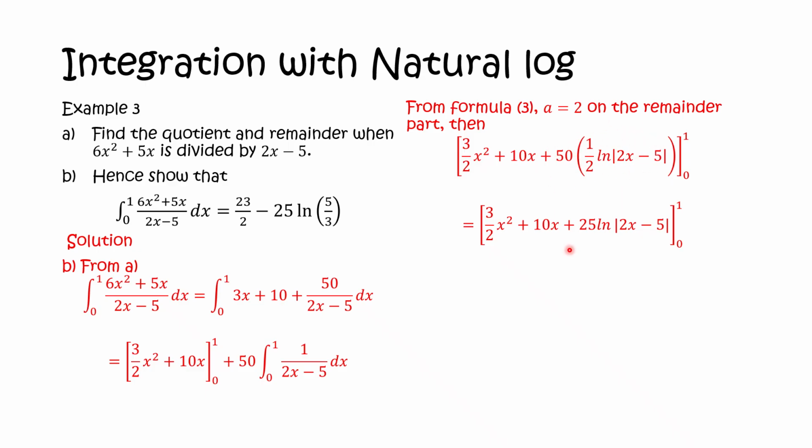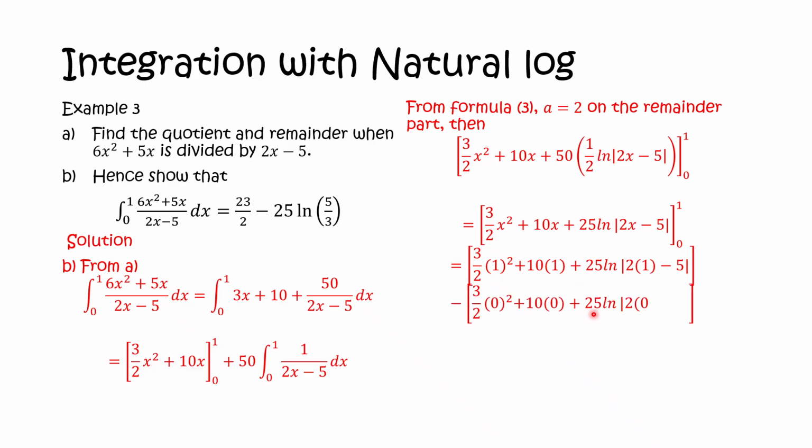So if we do so, we are going to get the same first and second terms, but in the third term, this time around, we are saying that 50 divided by 2 gives us 25, and every other thing remains the same. At this stage, we can now substitute with the upper limit and the lower limit. Doing so, we recall that we start with the upper limit, then we subtract the lower limit so that we have these two expressions that we have here on the right-hand side.